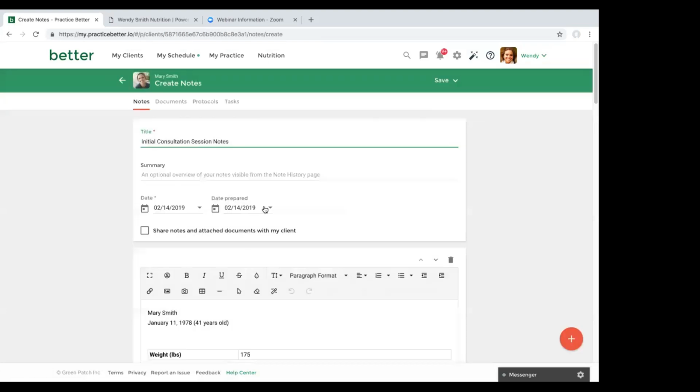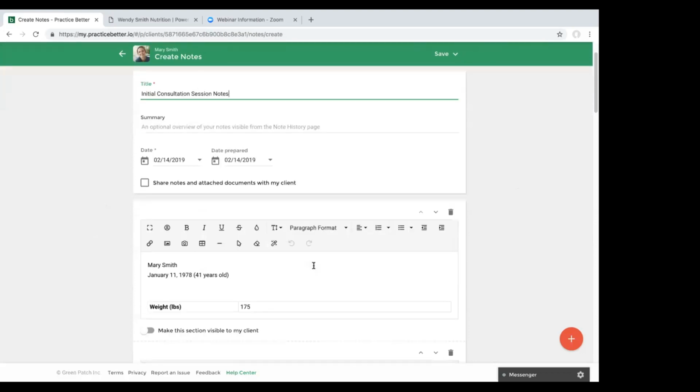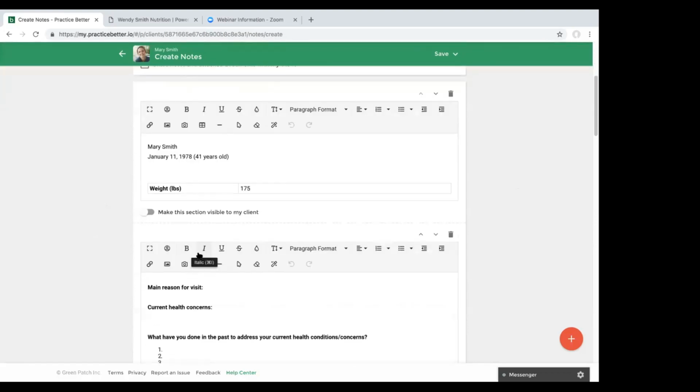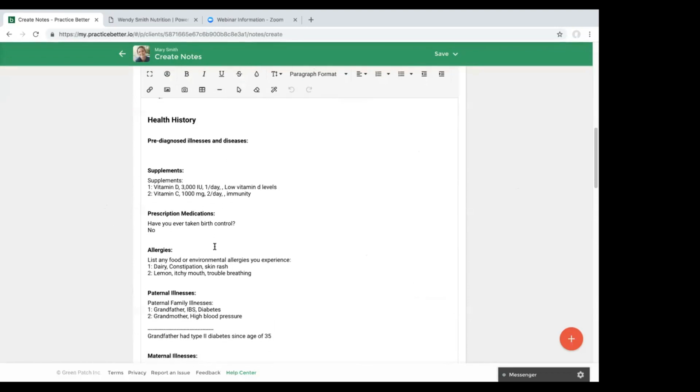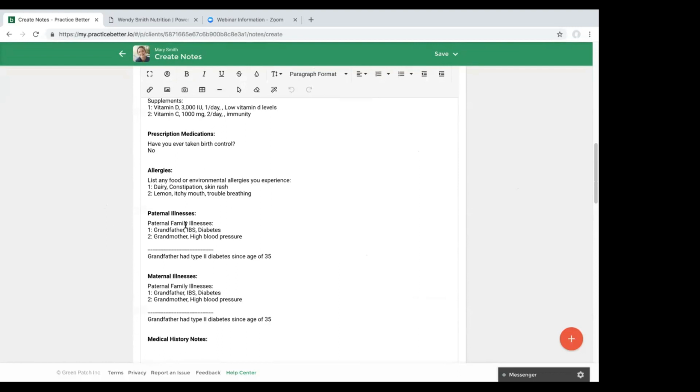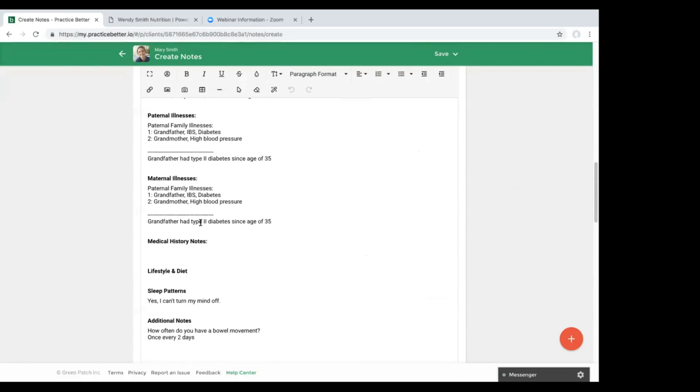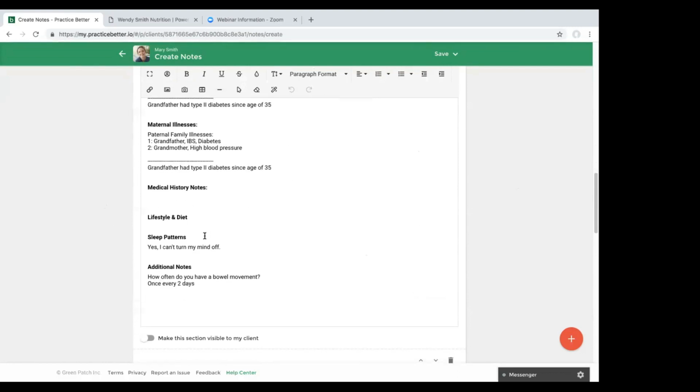Where we had all those placeholders, I don't expect you to remember all the placeholders we set, but you should remember there were quite a few set up in the note template. All that information, here we go: supplements, allergies, paternal illnesses, maternal illnesses, sleep patterns.